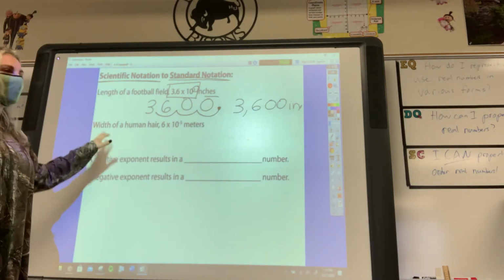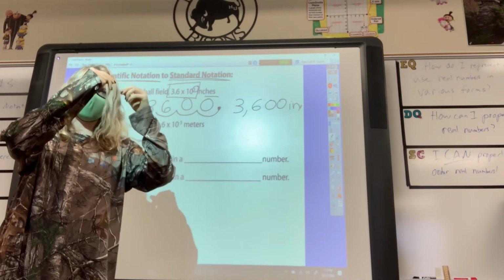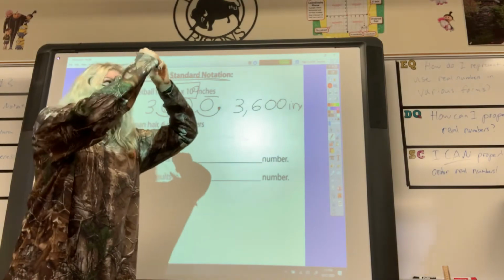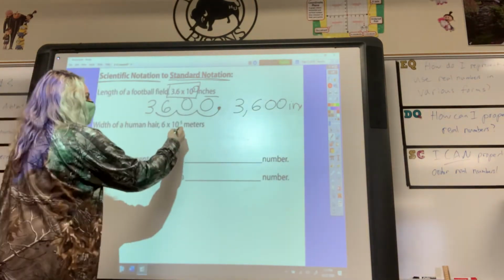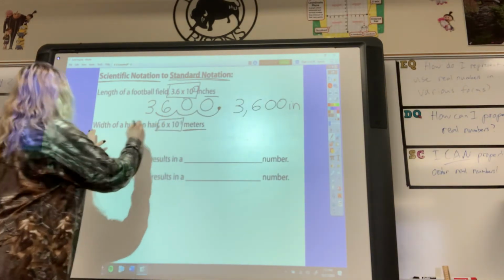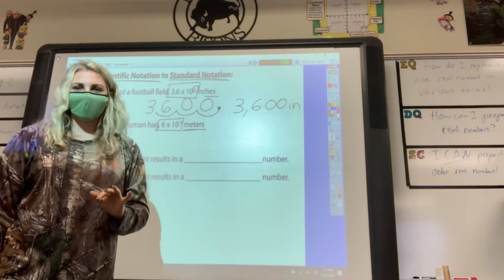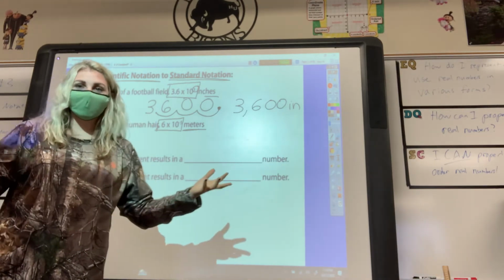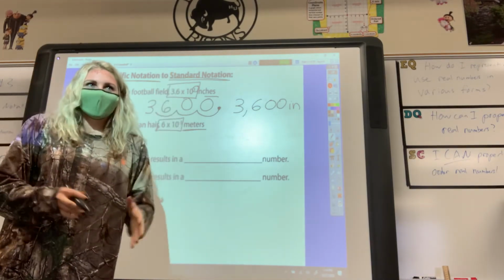All right, so another thing, maybe if you're sitting at home, if your hair's long enough, I don't think Mr. Campbell could do this, but if you pull a hair out and you look at it and you wonder how long that is in meters. And then they told you in scientific notation that the width of a human hair is 6 times 10 to the negative 5th power. And you think, wow, that is a really, really small number, but why are they measuring it in meters? Again, sometimes in math, they just do crazy things to show a point, I guess.